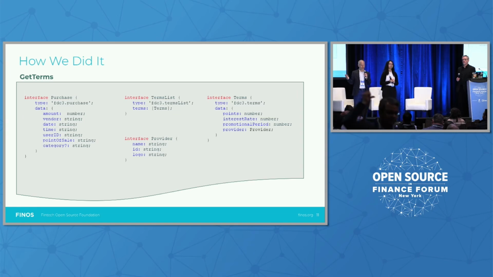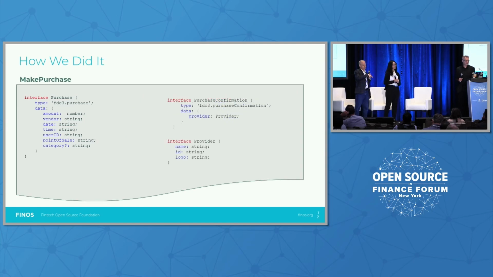If you go to the next slide, I think we can see this is for the get terms intent. So basically that, then you have the make purchase intent. These are all intents that return data. Forgot to mention that, which was a feature that's a 2.0 feature. So the purchase returns a purchase confirmation, get terms returned a terms object. So all these things kind of come together to build this workflow.